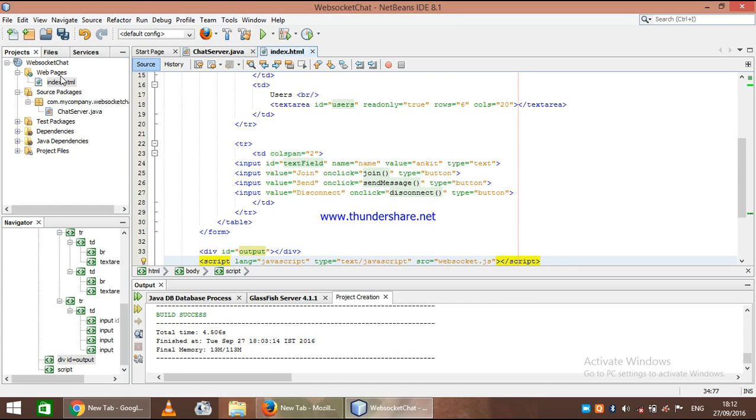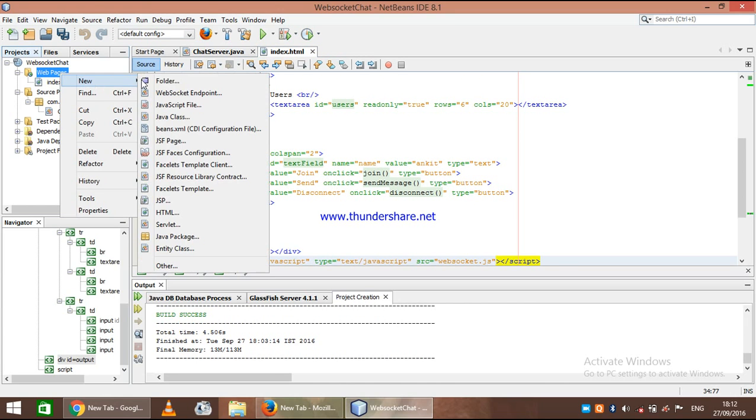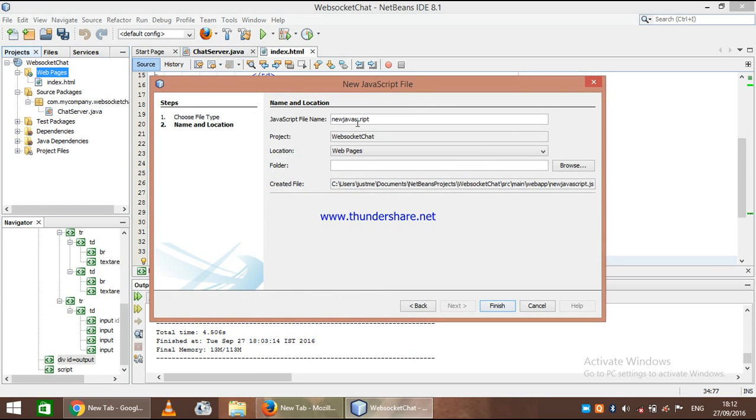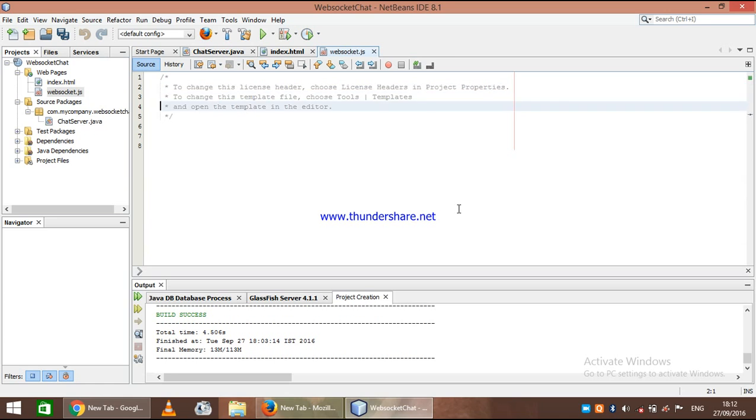Now what we need to create is the client side. So for that we will create one WebSocket JavaScript page. Finish it. First of all, we need a path to the server.